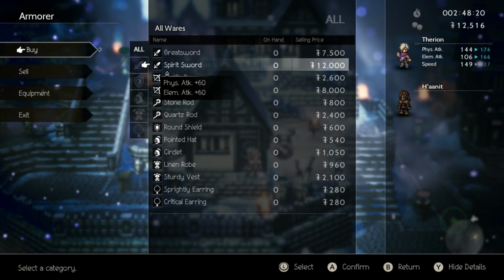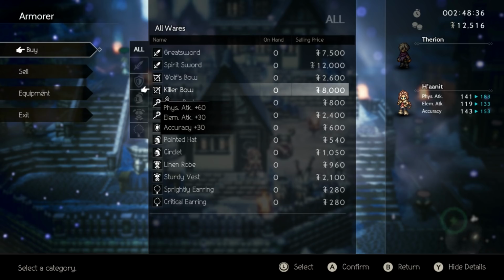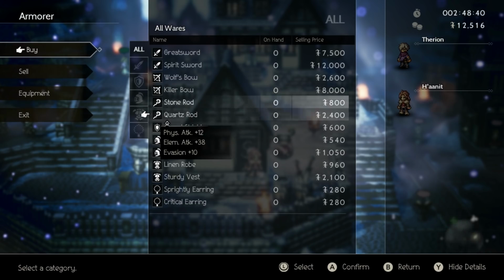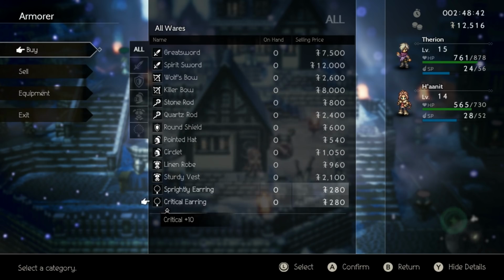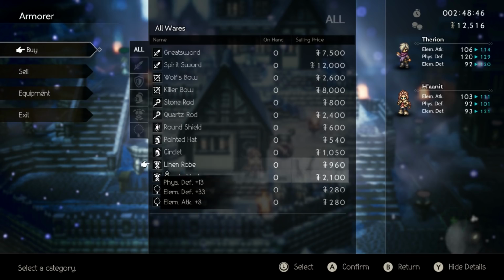It increases his physical attack by a bunch, but only gives him a certain amount of speed. Whereas alternatively, I could go with the spirit sword at the cost of all of my money, which is physical attack and elemental attack, plus 60. But I think that only applies to his fire spell. Whereas we have the Wolf's Bow, which is a little bit more of an all-rounder, or the Killer Bow, also an all-rounder. Some rods, some linens, and obviously some equipment.